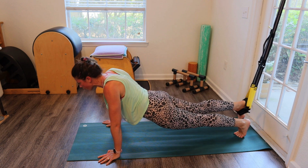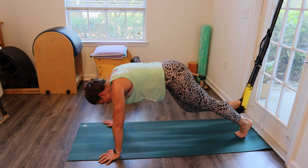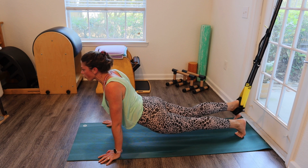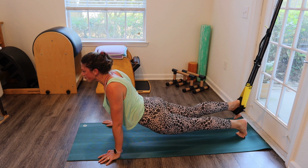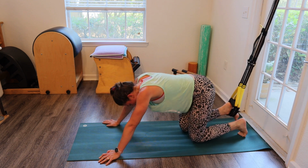Now go out to that long line. Can you pass through it? Find a little extension, and then nod your chin, round into your spine, bring the knee into the chest, and then lengthen back out. Find an extension here. Heart reaches forward. Use your exhale, lift the ribs, pull the knee in. Last one here. Reach the heart out and away. And then exhale, pull the knee in, and then lower down.